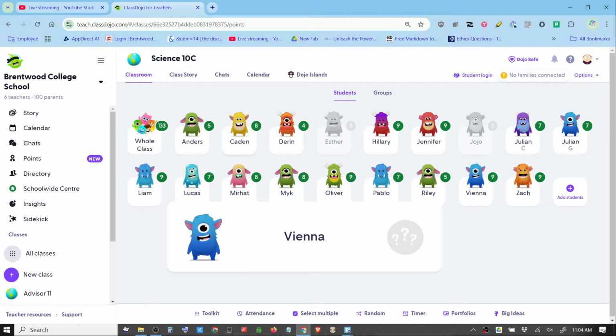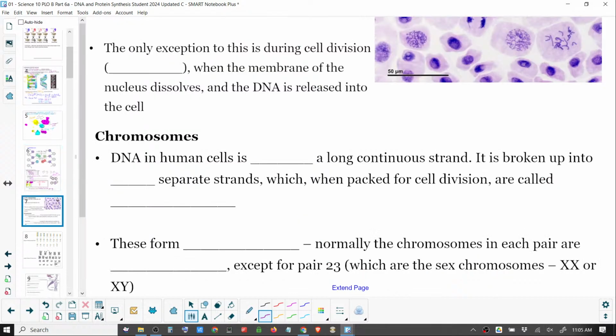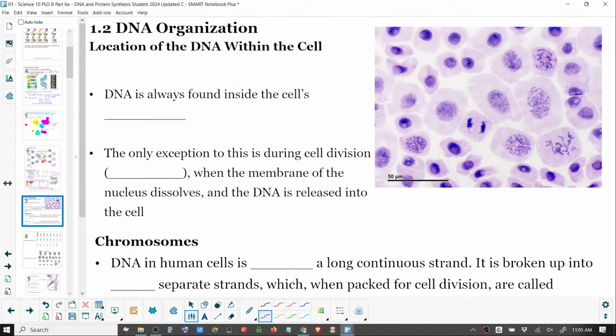No, it's the sugar and the phosphate. I thought it was just an extra space. I thought you were putting the whole page. No, I thought it was just in the middle of it. Jefferson said the middle. For the rung of the ladder, would you just consider the middle bit? Okay. So what's the rung of the ladder? Just the bases. And then the backbone is made of the sugar and the phosphate. Often referred to as the sugar phosphate backbone. Yeah, it kind of looks like it bends out a little bit. No, it's just a crooked ladder.